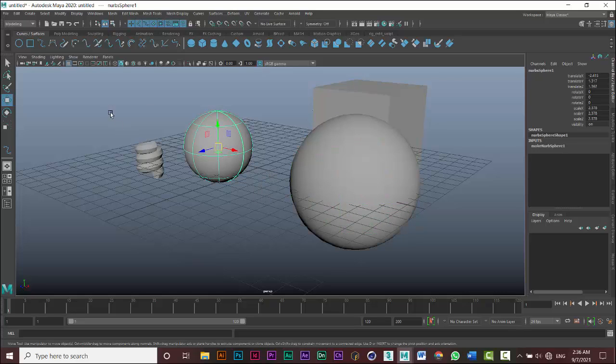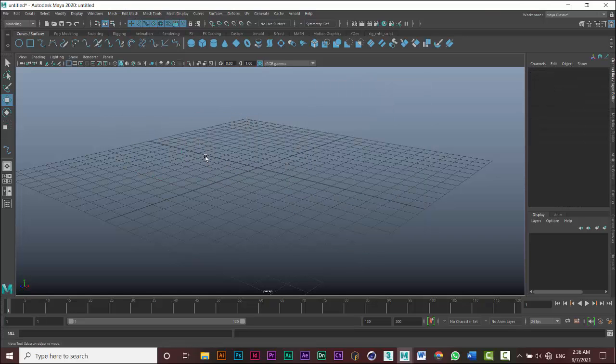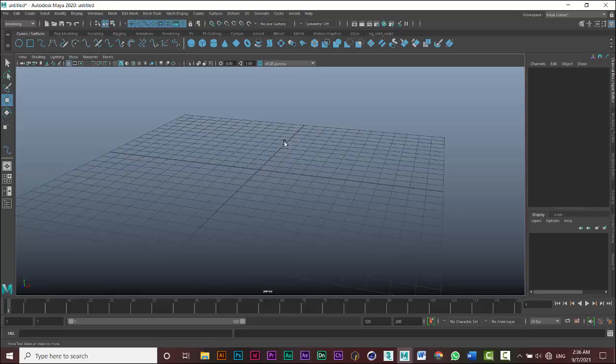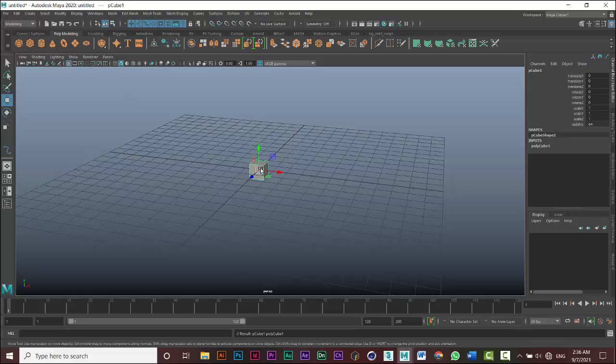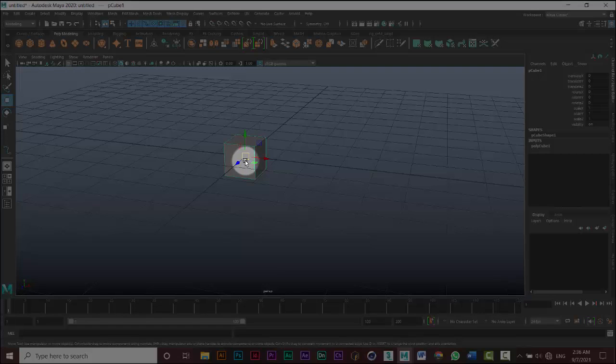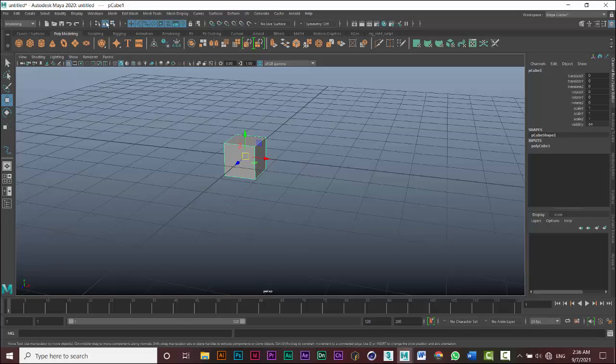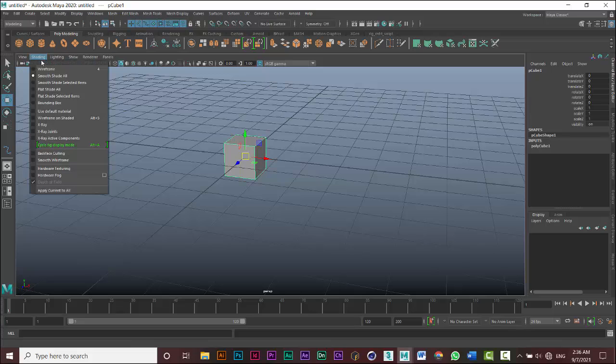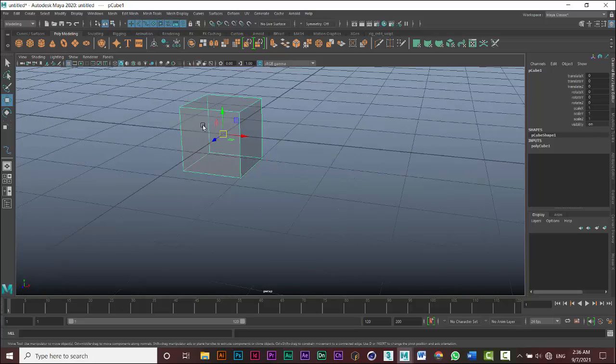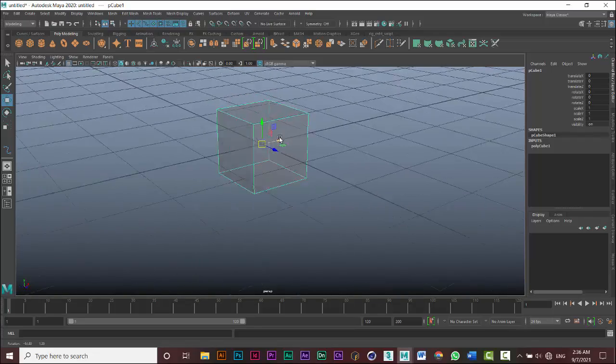So let me delete all these objects first of all. Now this is our grid. It has a point of origin. Point of origin means anytime we create an object, it's going to create itself here based on the center pivot of that point, the center or the anchor point of that object. So if I create a cube, for instance, you see the cube is created not on top of the grid but based on the central part of the cube. If I go into my shading now and go into X-ray mode, you can see through the cube that the center of the cube is what is on this point of origin. So that's what we call a point of origin.